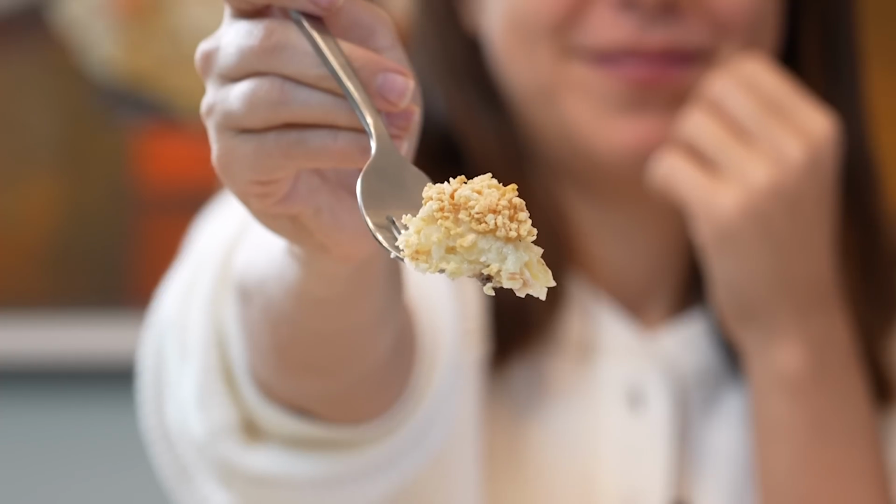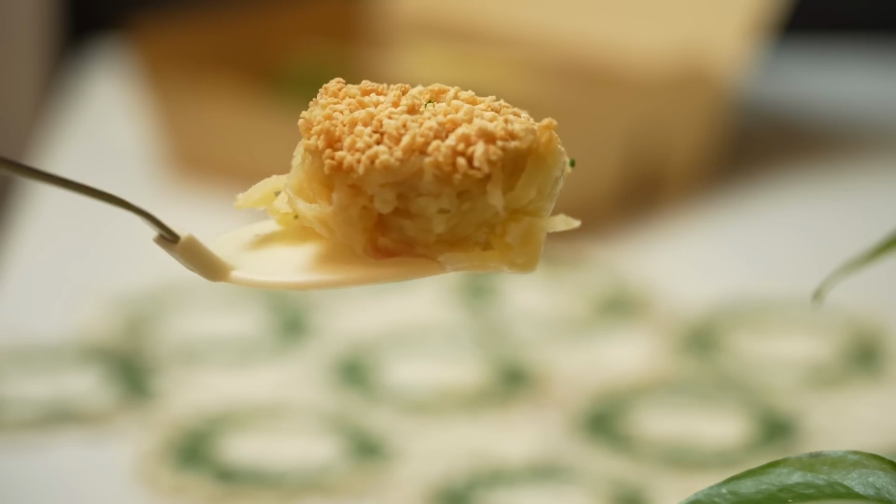I'm still not sure what it is. I have no idea what it is. It's dry and it's not super crunchy, but it gives a little bit of crunch with the soft potato casserole. I like how the potatoes are shredded like hash browns, so you don't have big pieces of potato in your mouth. It makes the whole thing super delicate.